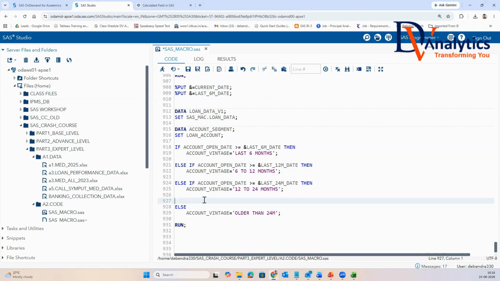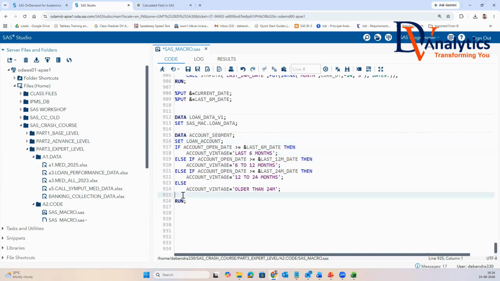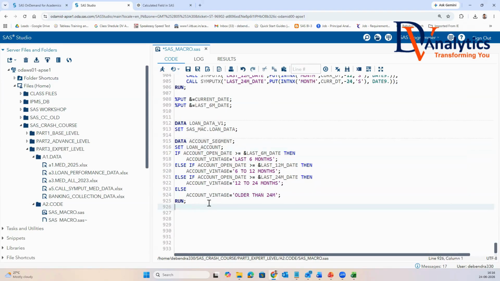We can give a condition like this from given data. Are you getting this? Guys, are you getting this? Yes, sir. So we call this as loan data version 1.